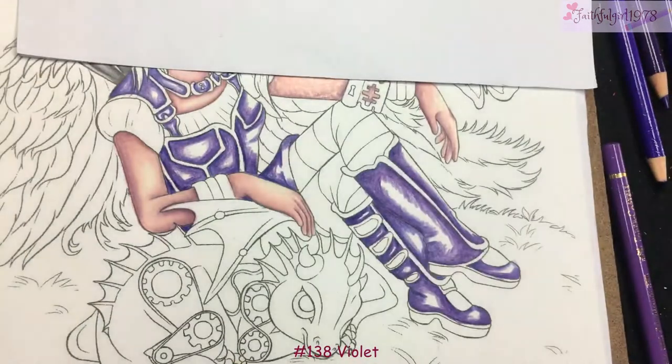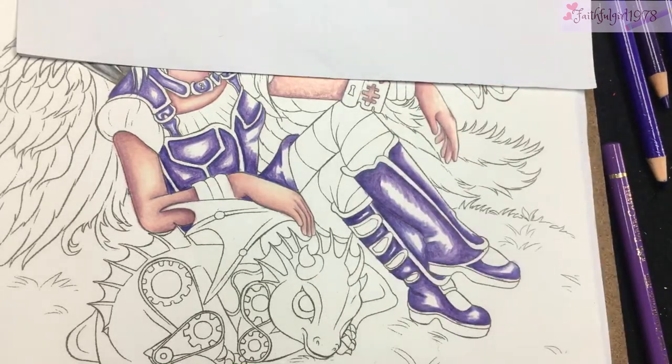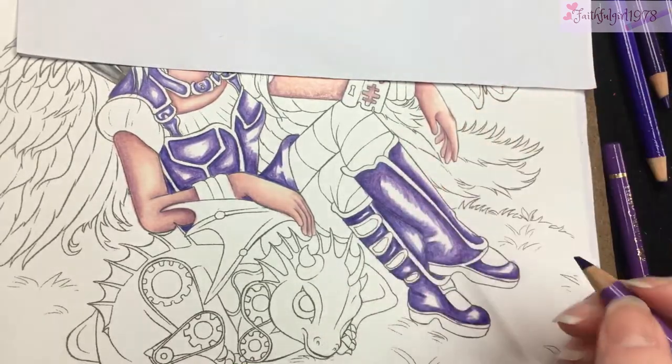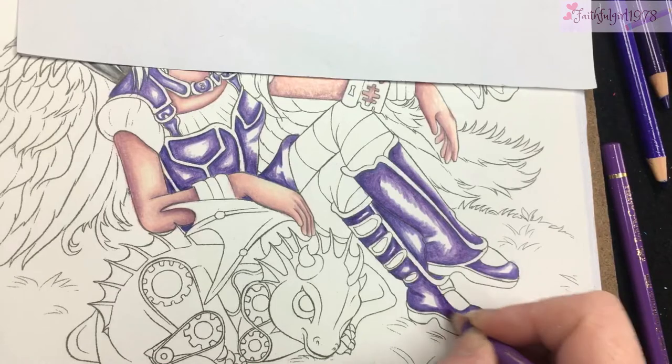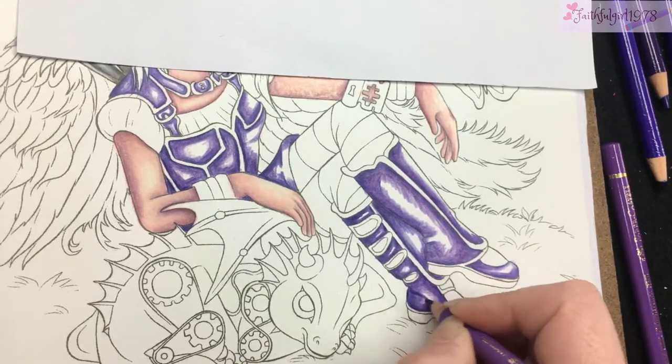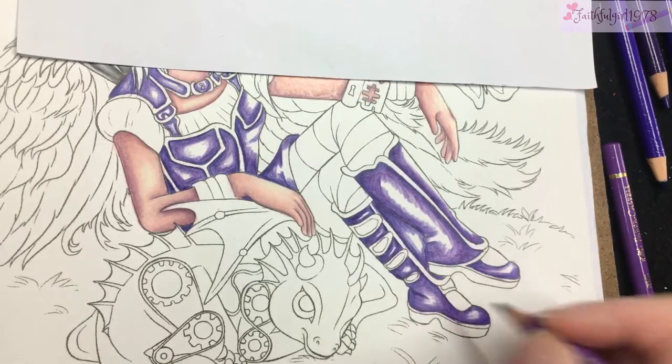So we've just got violet next, 138, and I'm just going to bring that further out into those highlighted areas. I'm just going to bring it lightly over the full highlight as well, because I am going to do white next, so I will be blending this out towards the dark area then.